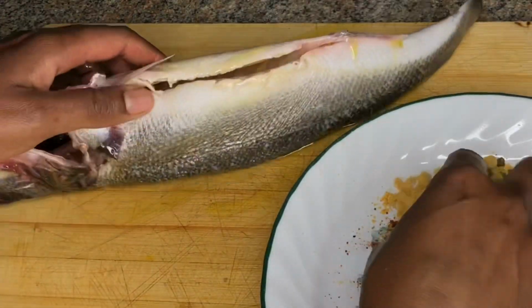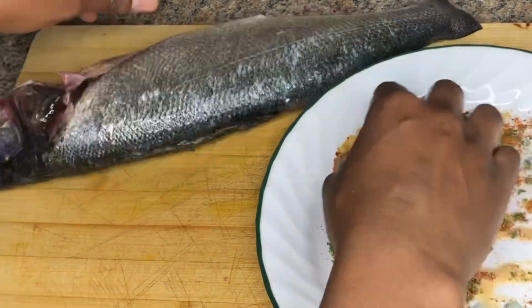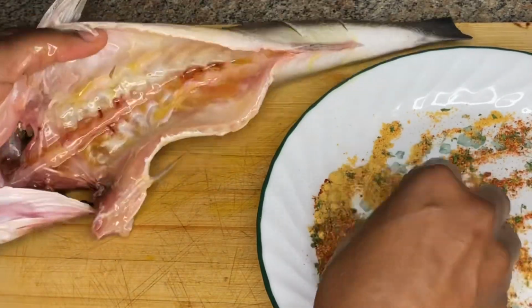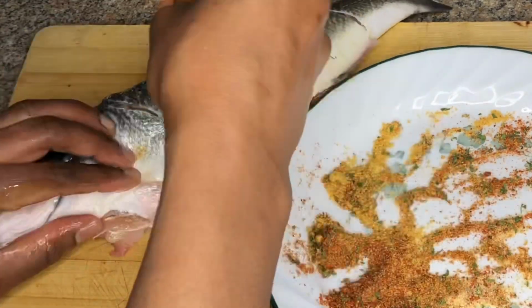So okay guys, I've gathered my season. In there I have Maggi all-purpose season, Cajun season, paprika, Old Bay season, parsley, garlic and onion powder. It's quite a lot, but you know, my girl love her season, you know.